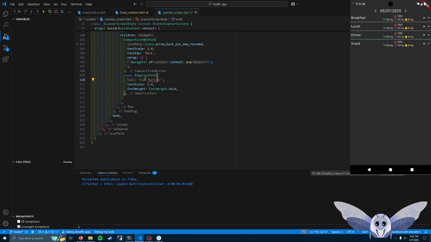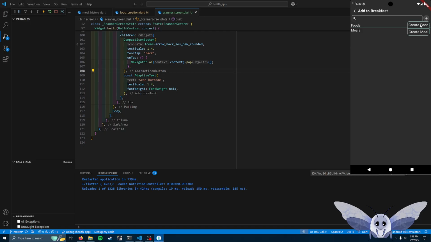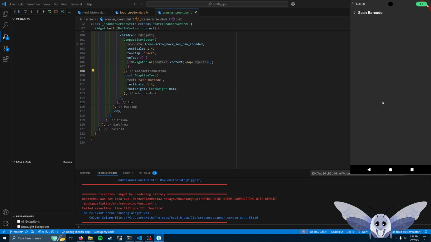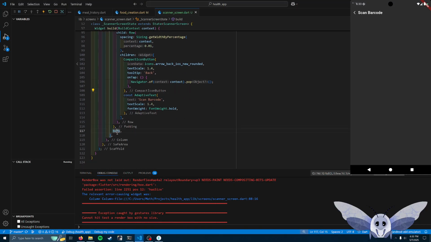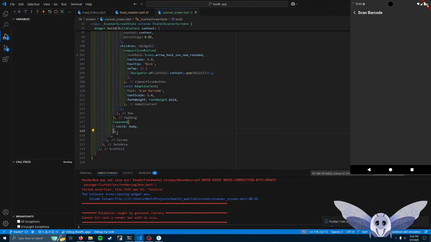Scan barcode. And it has no size, so let's fix that.